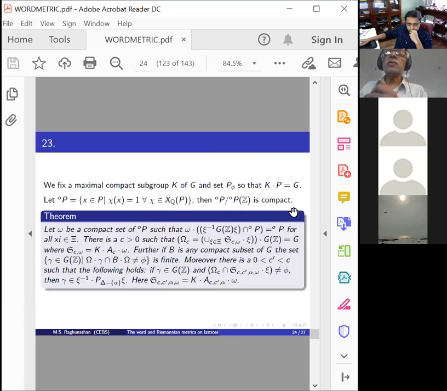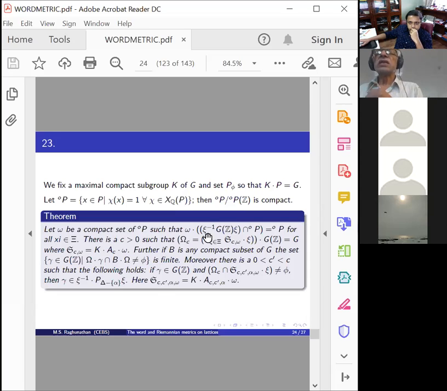Okay, with this, I can say: let Ω be a compact set in P such that Ω_ψ. Recall that this Ψ is a set of representatives in the double coset space G_Q by P_Q by Γ, the set of cusps. And what I want is that Ω should be a compact set such that the following thing happens. You look at ψ inverse GZ ψ, the conjugate of GZ by ψ, and intersect with P. I should have, sorry, it should be ψ inverse.